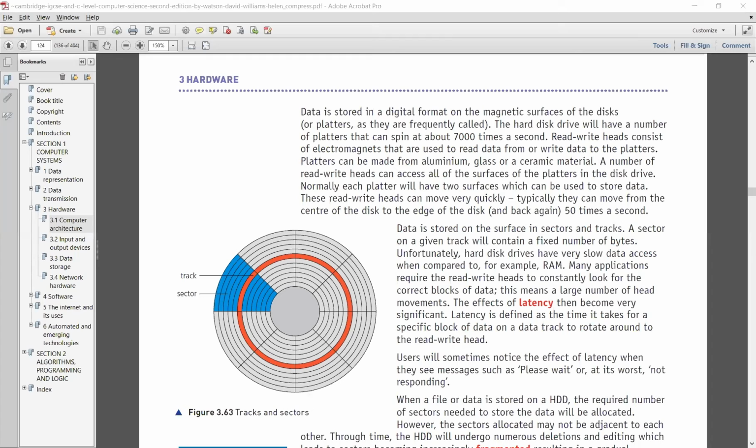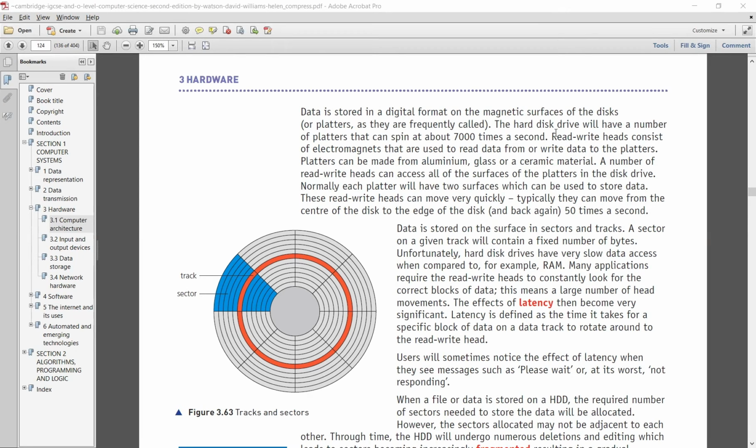So simple, remember, you talk about tracks and sectors. Tracks are these things that you can see here, the round ones are tracks, and these tracks are divided into sectors. And each sector can hold a certain number of bytes. And then platters, basically the top and the bottom surface of your disk is forming a platter. And all these platters are spinning at about nearly 7,000 times a second.